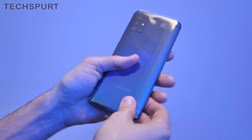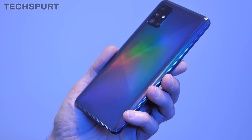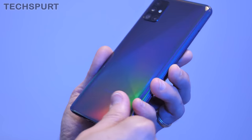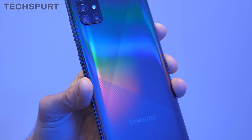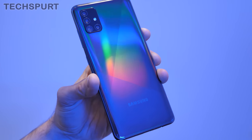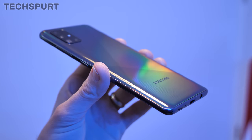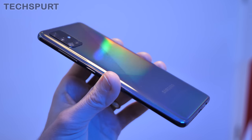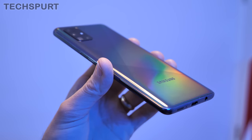That's everything you get bundled in the Galaxy A51 box, so now let's concentrate on the smartphone itself. There it is in all its naked raw glory — the Samsung Galaxy A51. Better relish it now before it gets coated in dust, dirt, and fingerprint grease. This rainbow hue leaping off the back is actually supposed to happen — this is the Prism Crush Black version. You get very funky coloration when you tilt it towards the light. Samsung has really gone to town with this and it does look really nice. You can also pick it up in lighter hues if you prefer something more vibrant.